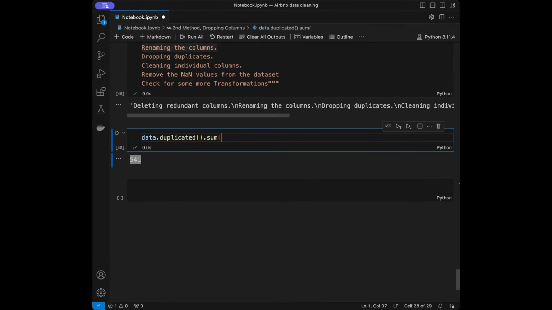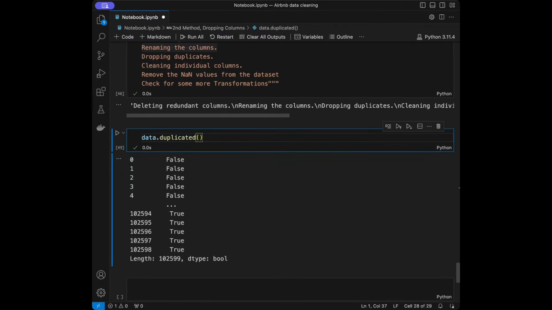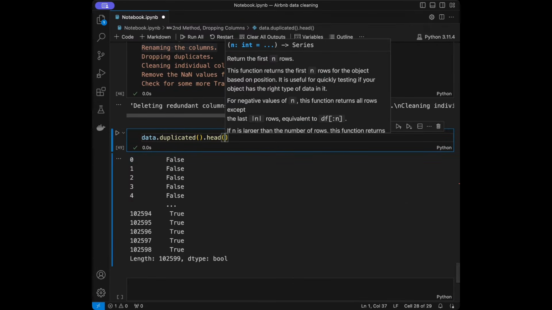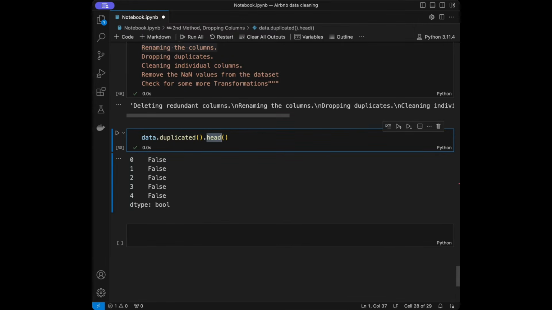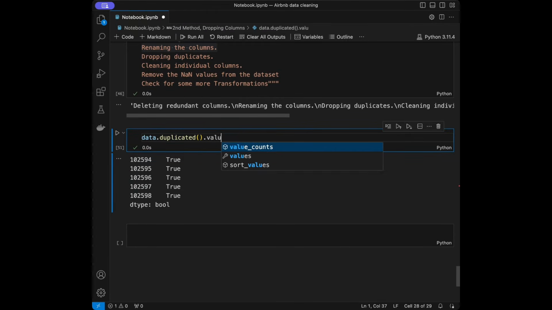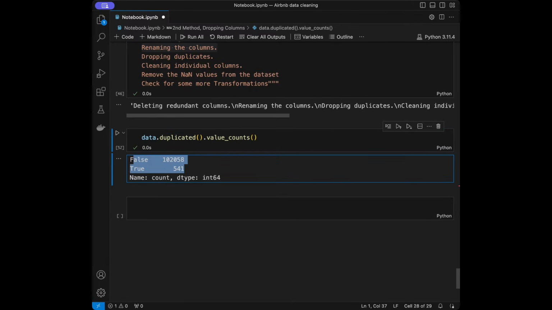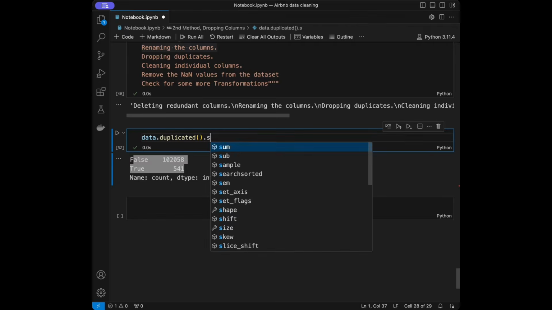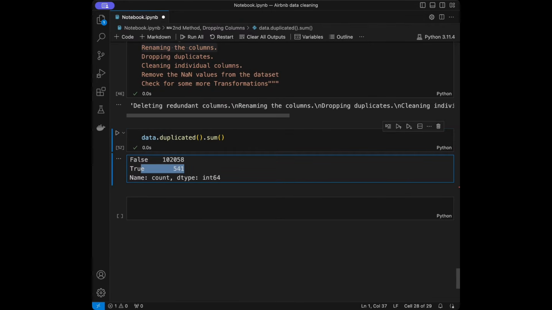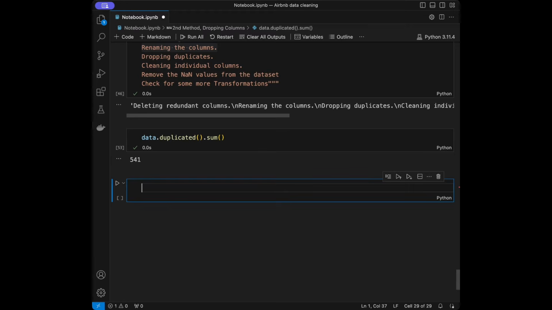So there are also other ways to do this, like it returns a series. So you can easily manipulate that, like you can use head for seeing the first 5, if the first 5 are duplicated or not. Also you can see the last 5 like this, and what can be useful is you can just use value counts on this, and you will get the true and false count in here. So let me quickly call the .sum again. It's going to give the true ones, the duplicated count. So we have this. How are we going to drop these duplicated rows? Let me quickly show you.